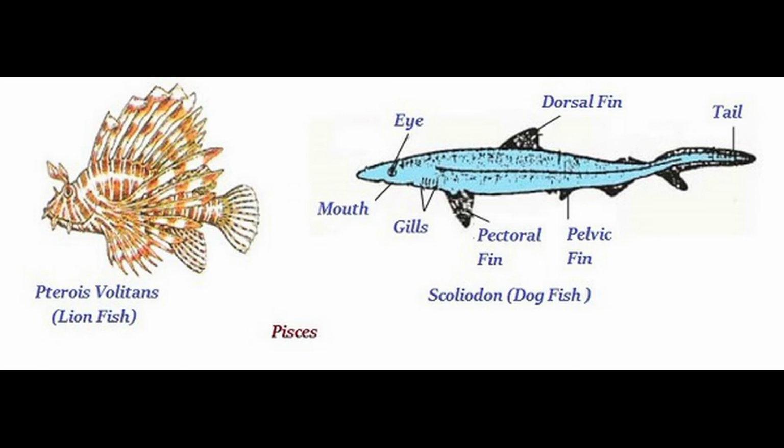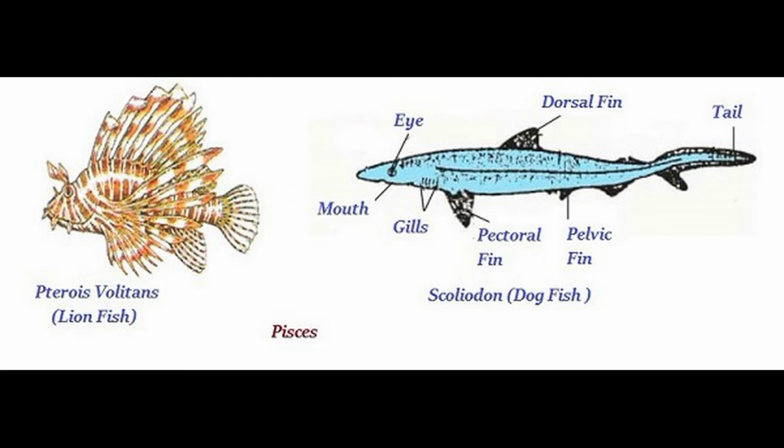Then they lay eggs. Some fishes give birth to young ones, but the majority of fishes will lay eggs. The fishes have a skeleton inside the body, that is known as the endoskeleton. It is mainly cartilage, or some fishes have bones. Some fishes like tuna and rohu have bones. So these are the basic characteristics of the class pisces. We commonly call them fishes.